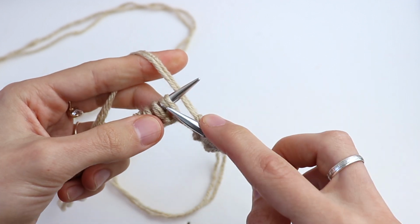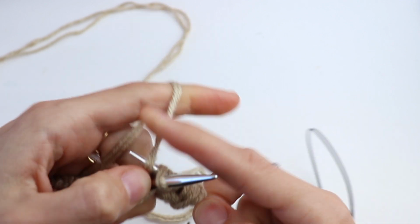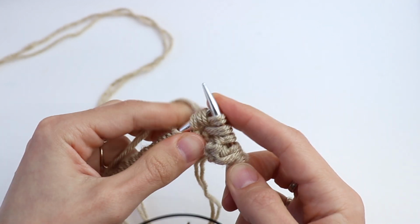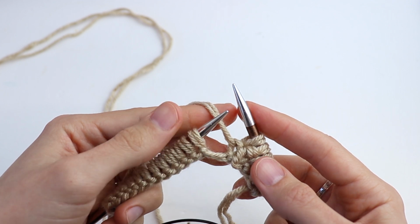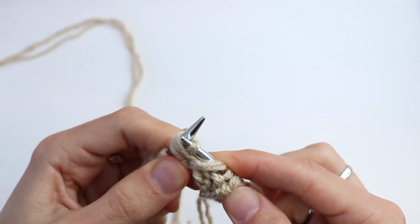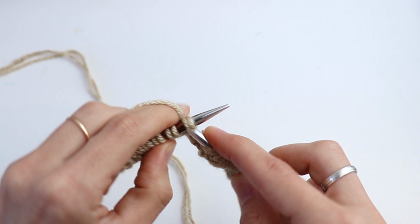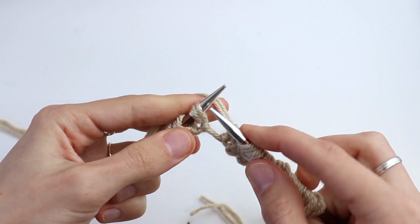Insert the needle between next two stitches, draw up a long loop, now knit two together through the back loop and purl one, and let's repeat again. Draw up a long loop, knit two together, purl one. Insert the needle in between, draw up a long loop, knit two together and purl one. It's not hard, trust me.